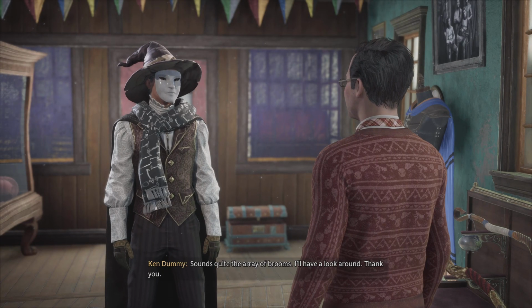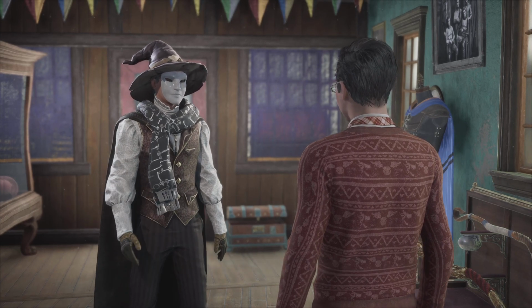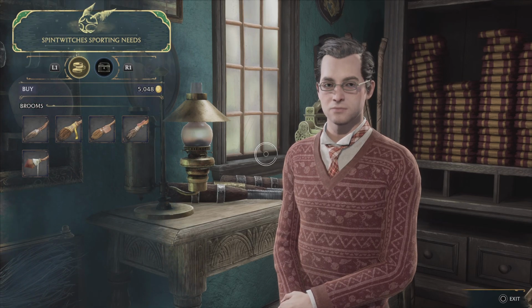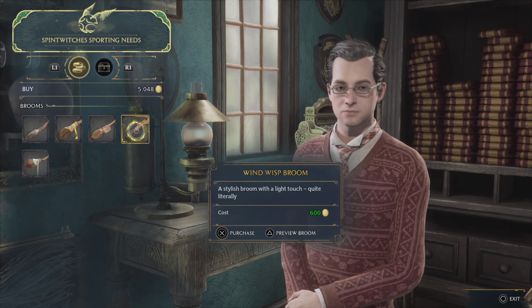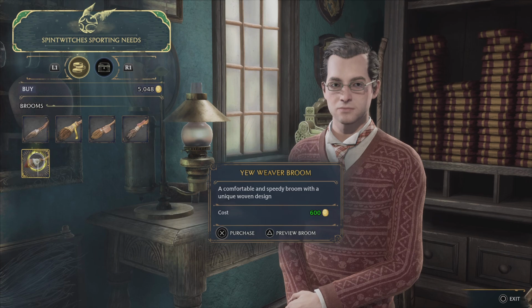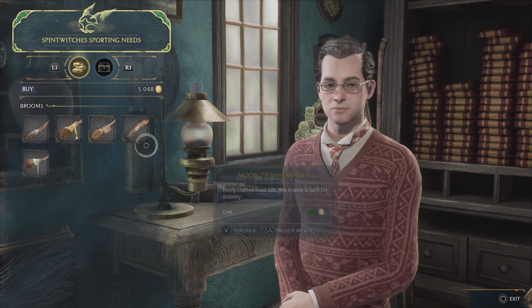Alright, let's take a look at the brooms. Sounds quite the array of brooms. I'll have a look around. Okay, 600 for each broom. Okay, the type of broom you buy, I don't think it matters. I think it's just going to be how it looks.